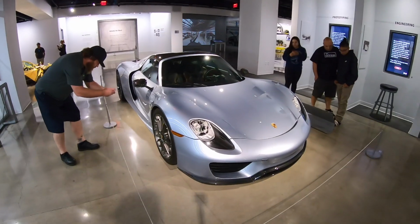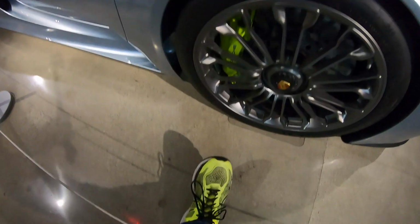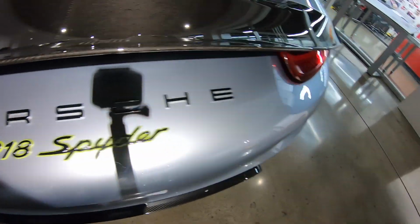Oh my lord. I see Arvin's taking a liking to it. Let's see, there it is. There it is, look. The Porsche 918. These things are crazy. The name actually comes from the amount of them that was built. Only 918 of them built. And these are just wild. I've talked to people who've owned these, who've driven them, and they say it's one of the scariest thrills you'll ever have in your life. But just kind of standing next to this car, I mean, it's like standing next to the hottest girl in your city.